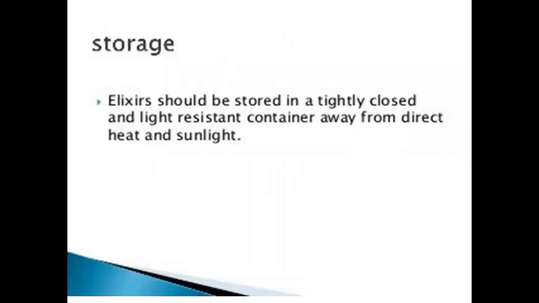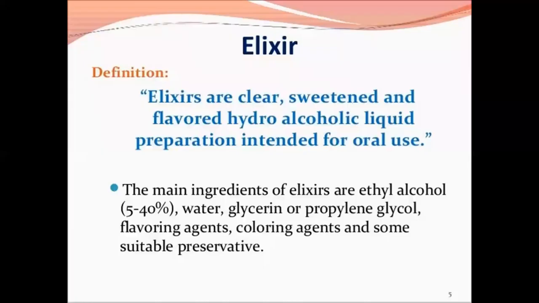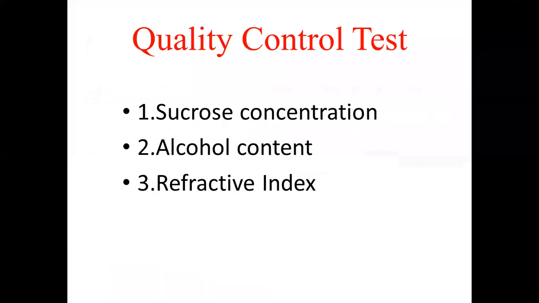It means we are checking whether alcohol is present in it. It is a hydroalcoholic preparation, from its definition. So what is the concentration of alcohol, what percentage of alcohol is present? The main ingredient, ethyl alcohol, should be 5 to 40%. So to check the alcohol content, this test is performed using either gas chromatography or the distillation method.